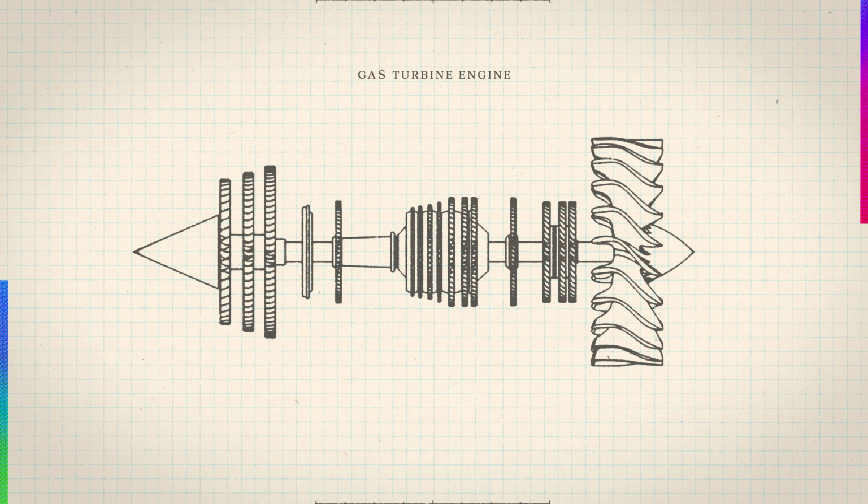As gas turbine engines have evolved over the last several decades, what we've seen is that the temperature at the highest point of the engine going into the turbine has continued to increase. The reason for this is because from a thermodynamics fundamental engineering perspective, the easiest way to increase the efficiency of an engine or a cycle is to increase the hottest temperature of that cycle. The problem with that though is that these temperatures are like hotter than lava, several thousands of degrees Fahrenheit. They melt rocks, they melt metal.